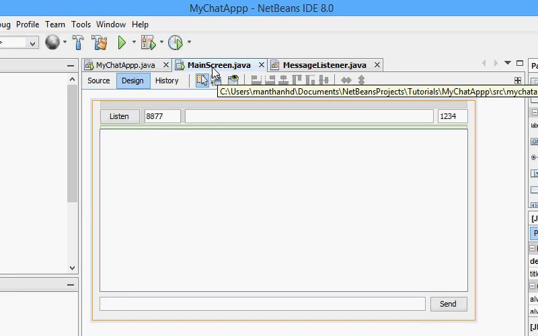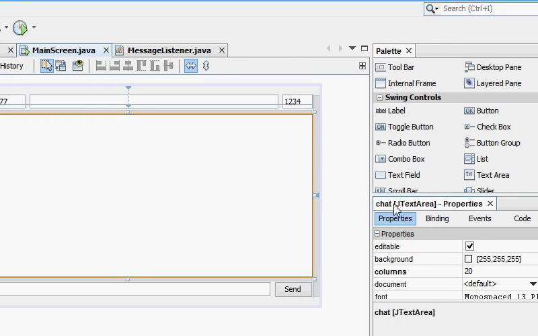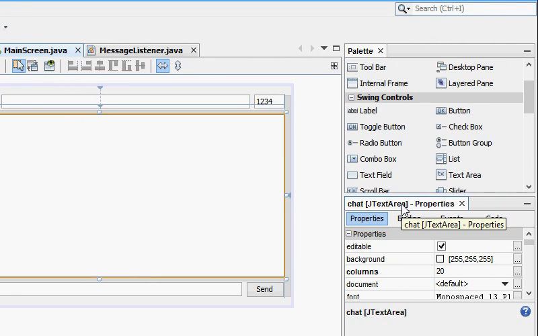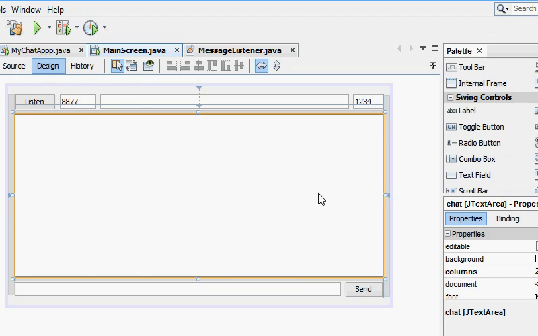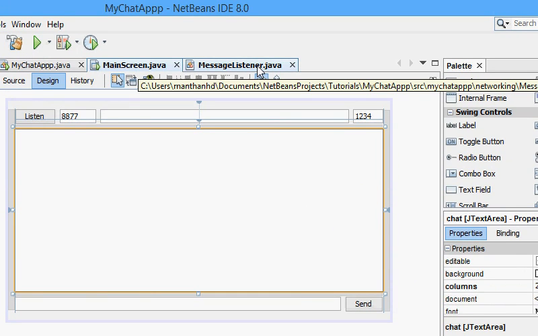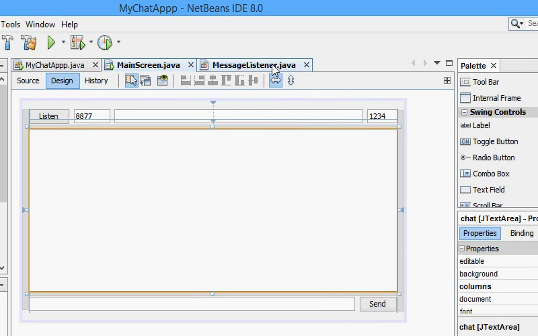Why, you may ask? Because in future, if I decide that I don't like this chat being a JTextArea, and if I write my own GUI class, which will have a list view and shiny avatars and names and points and ranks and stuff, and then I can have a beautiful message here with pictures and stuff, then I'll have to change my whole listener code. I will have to change the listener code in that case regardless, but this is just an example. If you change this, then you will have to change this.